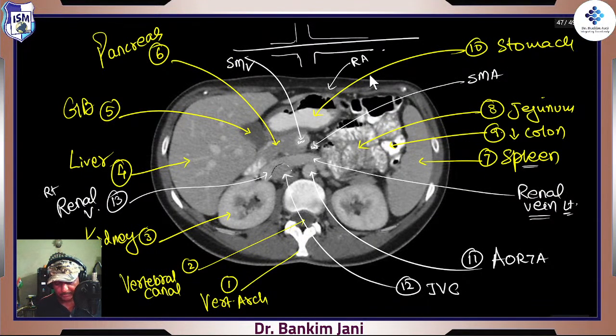So here is the IVC. This is a short distance, and it immediately goes into the kidney, so it has to be the right one. The one traveling a longer distance and then entering would be the left one. So that's what we wrote, the left renal vein and the right renal vein.